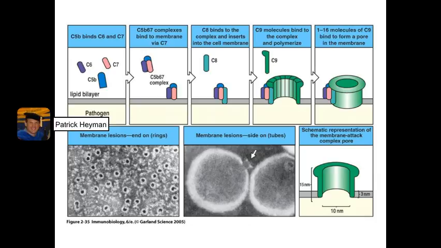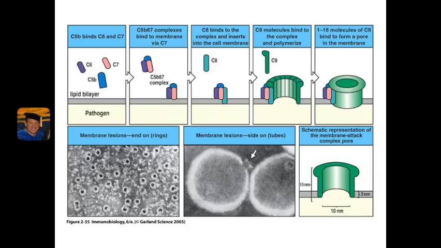In addition to poking the hole into the membrane and rupturing it, it's also going to act as an opsonin, and that's going to attract macrophages to come and eat this particular cell. So, this particular ring is called the membrane attack complex, or the MAC. So, what you need to know is that the complement cascade is going to kill pathogens by poking holes in them. What does the poking? The membrane attack complex, or MAC.